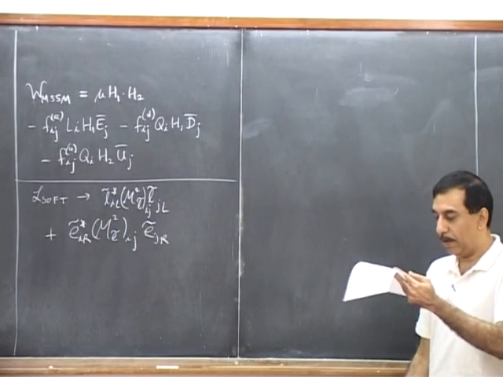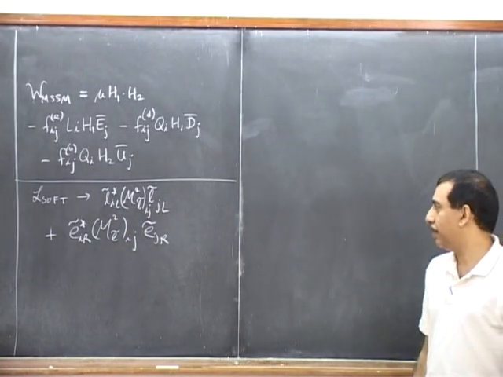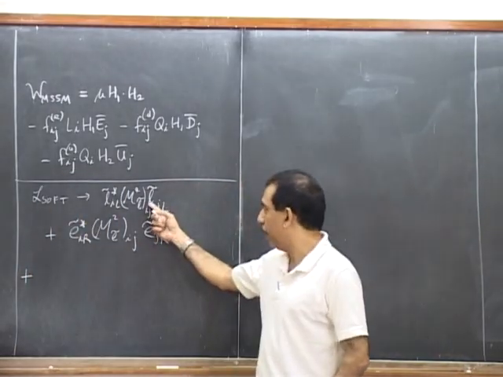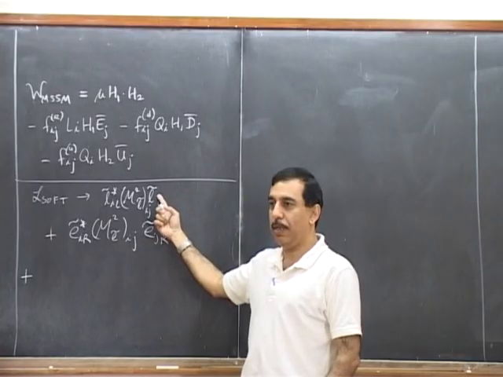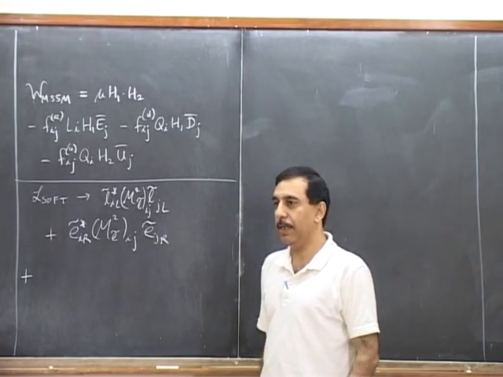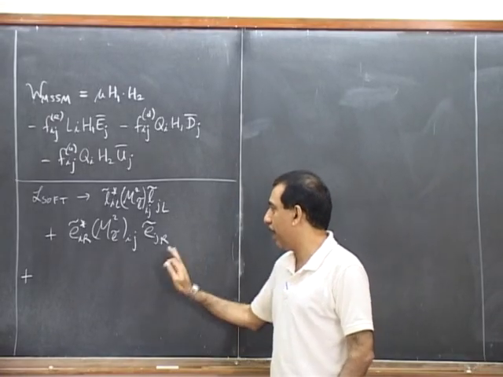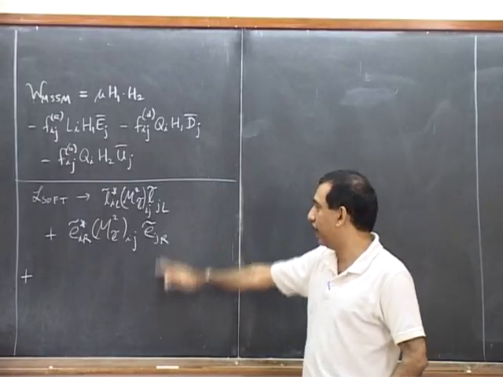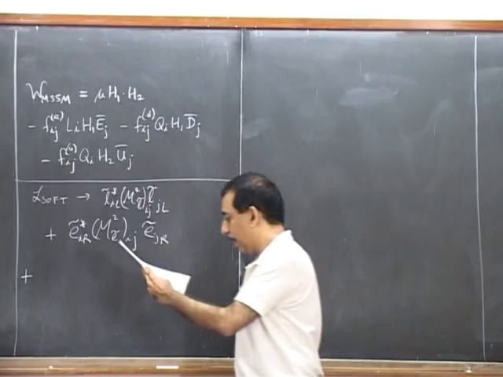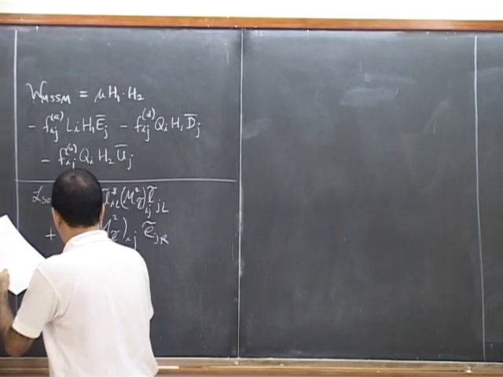Okay, and that takes care of all the leptons, and you repeat the same exercise for all the quarks. It's pretty easy to guess what's going to happen. In place of this, you will have the left-handed squark doublet, and in place of this, you will have right-handed squark singlets, one for U and one for D. I'm just repeating this because I think people need to get in the habit of thinking about all the superpartners, and they are classified just according to the quantum numbers of the original fermions. So it's not very difficult.